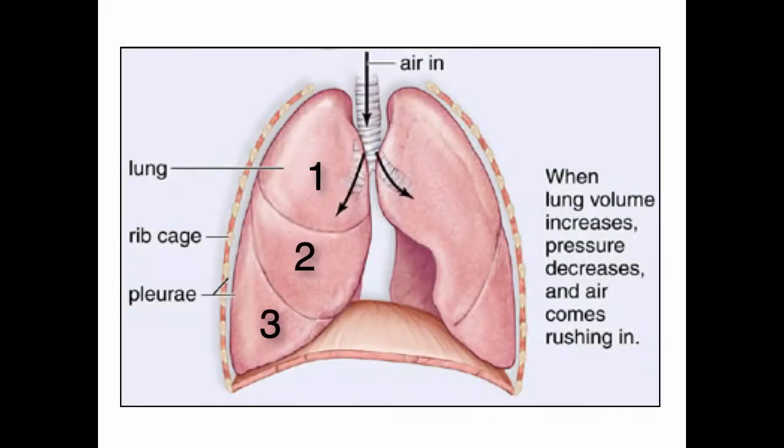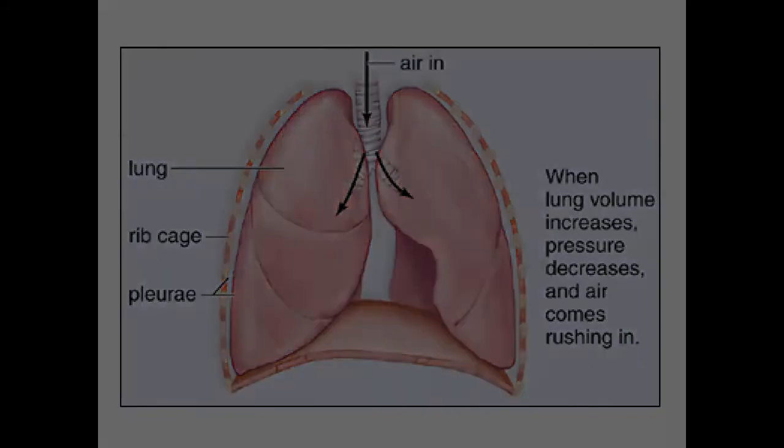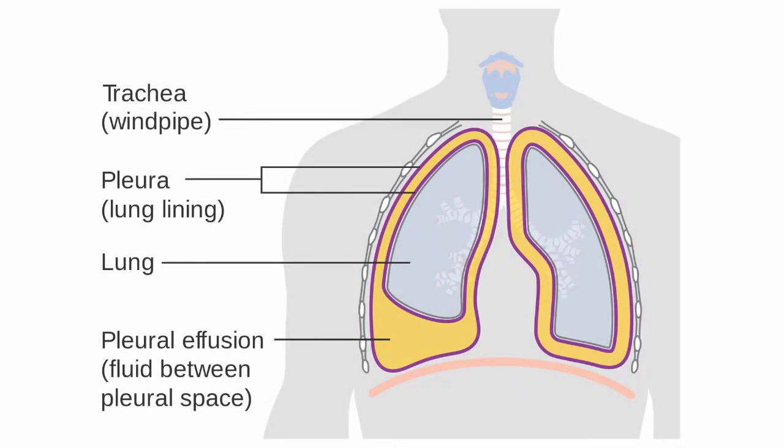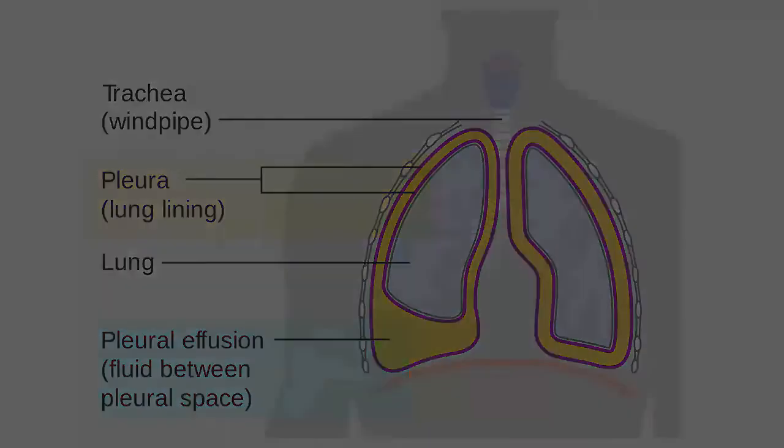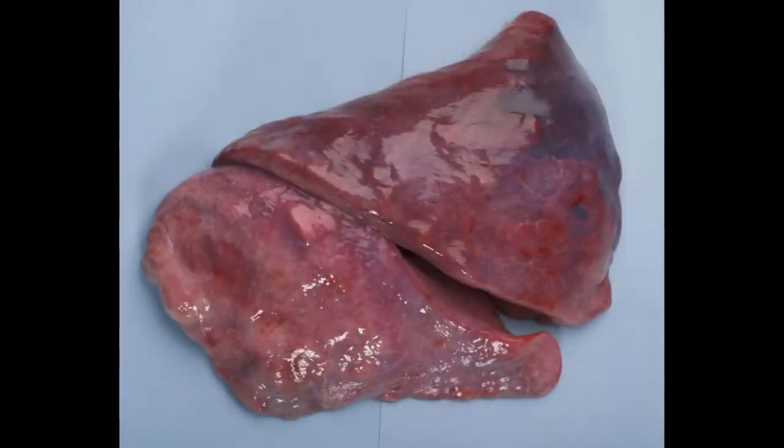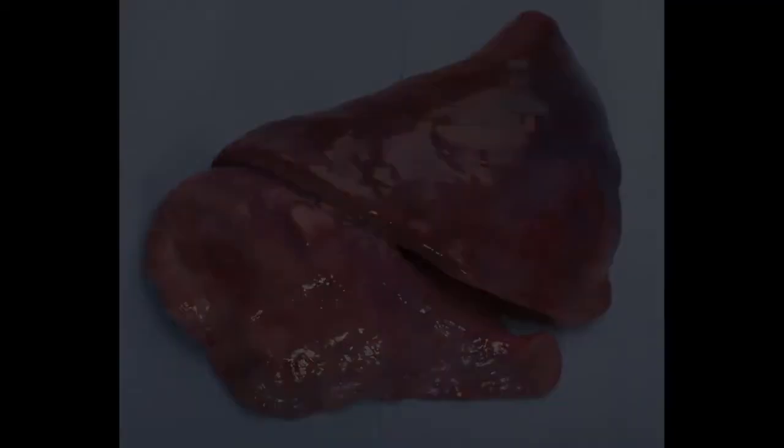The lungs are composed of 3 lobes on the right and only 2 on the left. That's to make room for the heart. The lobes themselves are made of lobules, which are bundles of alveoli. The lungs and the thoracic cavity are covered by serous membranes, called the pleural membranes, which are smooth and secrete fluids into the space between the two membranes, called the pleural cavity. The two membranes are very smooth, giving the appearance of them being wrapped in saran wrap. This reduces the friction between the lung and the thoracic cavity as they move across one another.